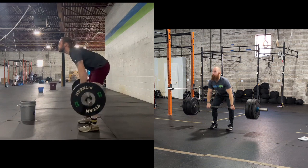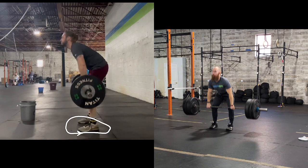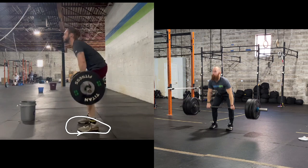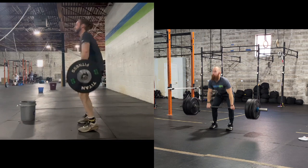So now, if we start watching the feet, we see the heels come up. Heel just came up right there. So watch that again. That heel comes up. Those heels shouldn't be coming up off the ground until we're in extension. The shoulders should be behind the bar when the heels come off the ground. So we got a little bit of arm bend there as well.